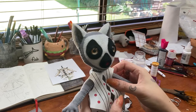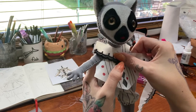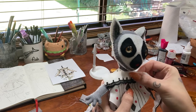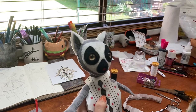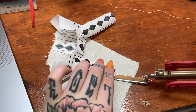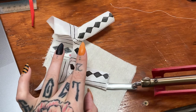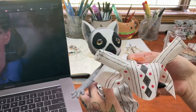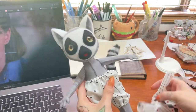And I've got heaps of it, so I'll make the collar. I was going to make the collar separate, but now I'm just going to sew it onto the top of the shirt. It's probably going to cover that whole first diamond, but whatever. Hopefully we can get that all done now. Mostly sewn up, so we'll see how it fits quickly.